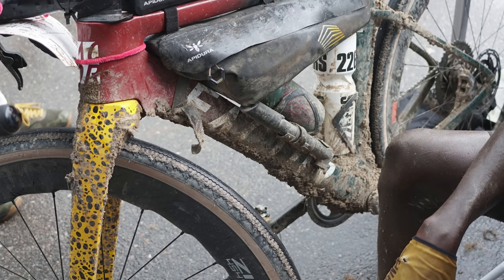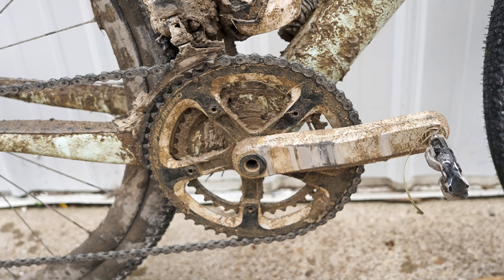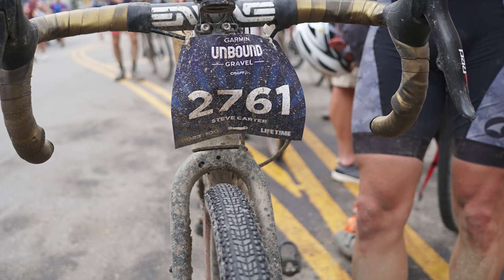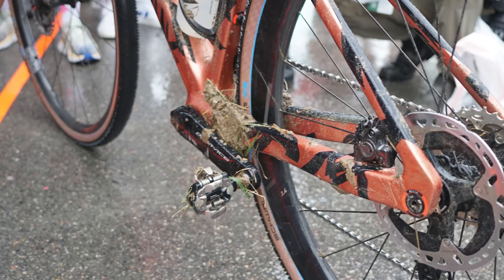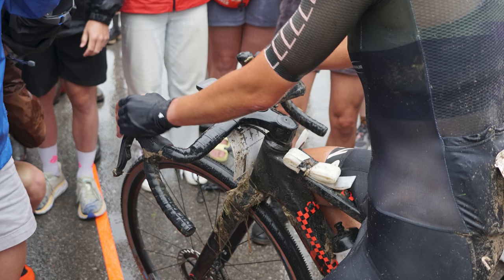Speaking of tyres, with rain soaking parts of the course and rendering some mile-long stretches absolutely challenging, if not downright unrideable, many riders had a tough time choosing their tyres for Unbound 2023. Some riders opted for skinnier tyres, as they tend to bite down into the mud a little better and leave more room between the tyre and the frame for clearing that mud. That might seem like an odd consideration, but the mud around Kansas can be like peanut butter — once it builds up on the frame, it can easily stop your wheels from turning.